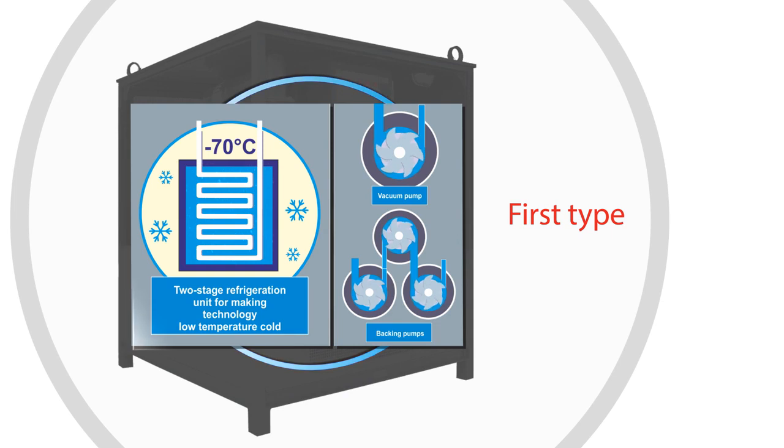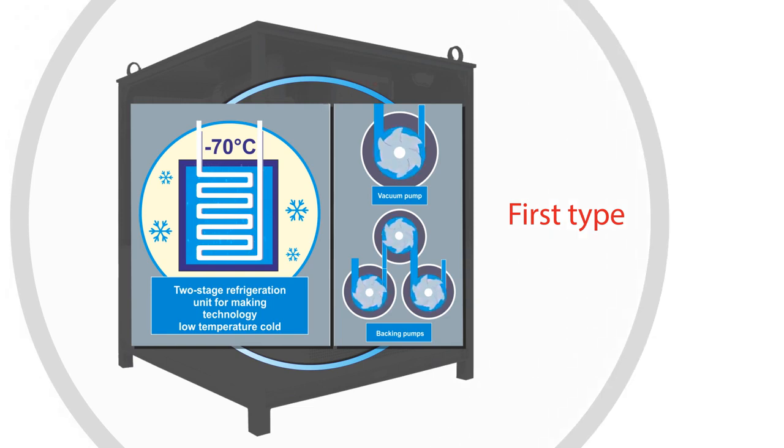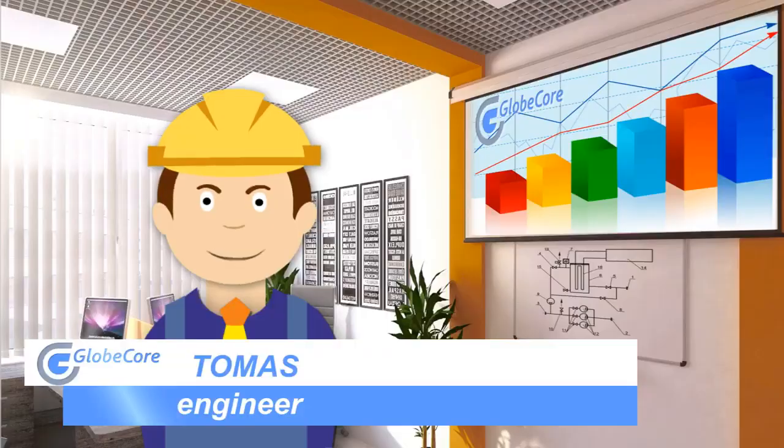Type 1 is a single module unit, which consists of a double-stage refrigerator designed to achieve temperatures as low as -70 degrees centigrade, a vacuum booster pump, and backing pumps.